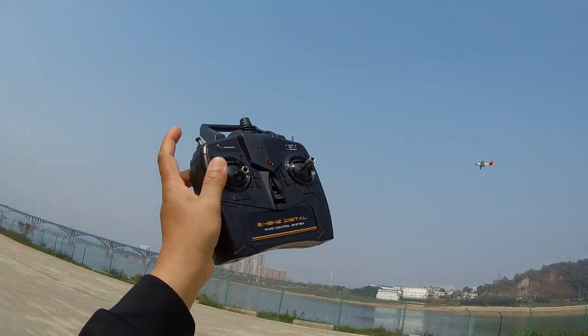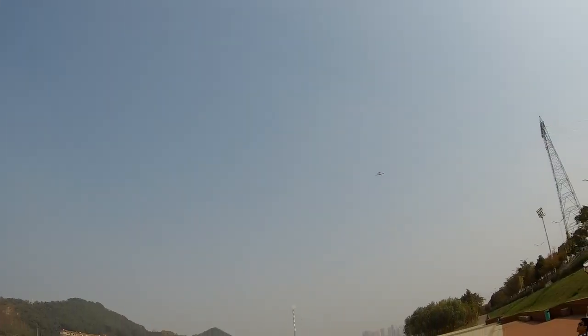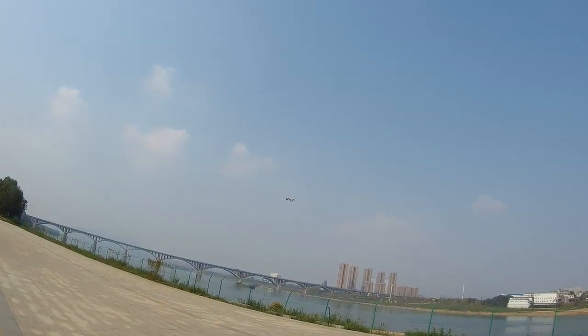Say, that's what I'm talking about. Hands-free flying. Aerobatics button. And hit the aileron. See how beautiful it does it. All right, let's chase the enemy.